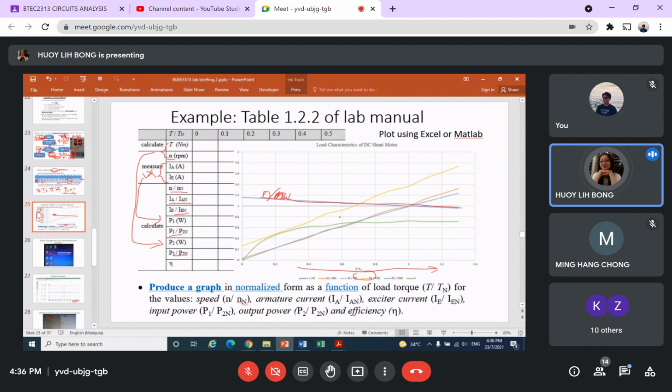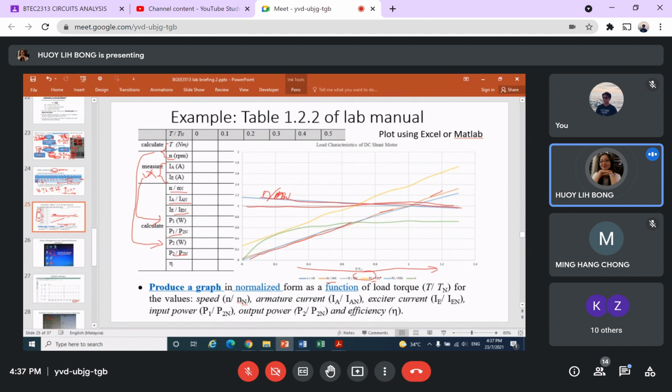And then the IE should be a constant, or a flat line. But I don't see where IE is. IE, I think is here. Okay, it's constant, flat. And the IA should increase when you increase the torque. This should be the IA.